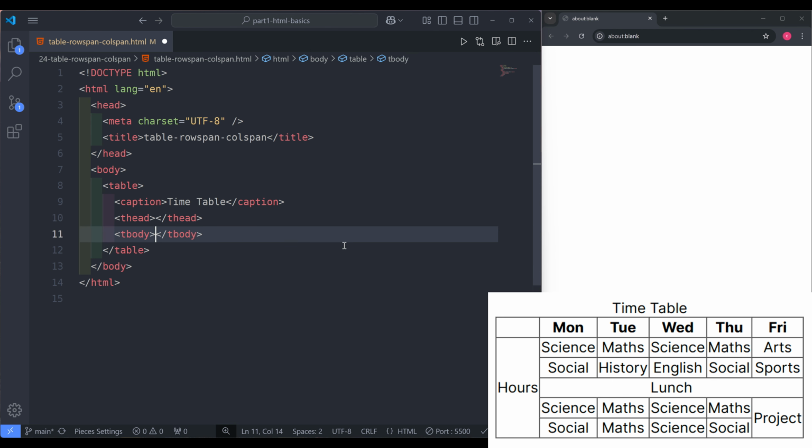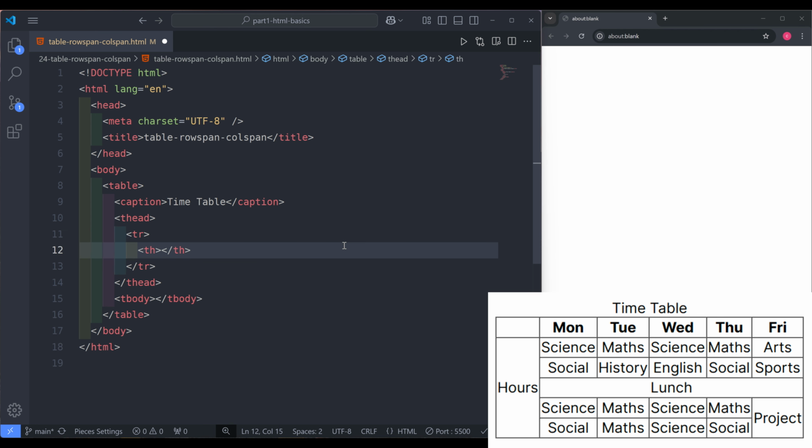The T head contains only one row, TR, with TH cells. This time, I'll write the content differently from the image. I'll write 2 numbers connected by a hyphen. The number on the left represents the row number, and the number on the right represents the column number.